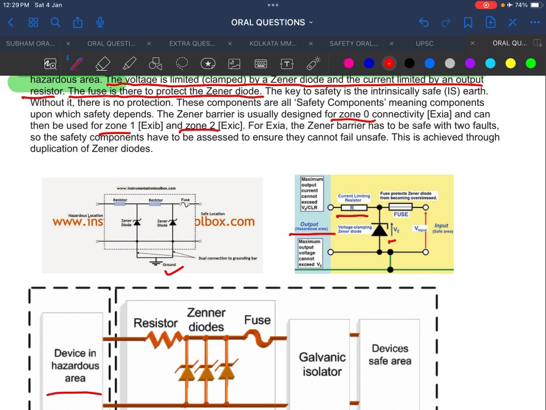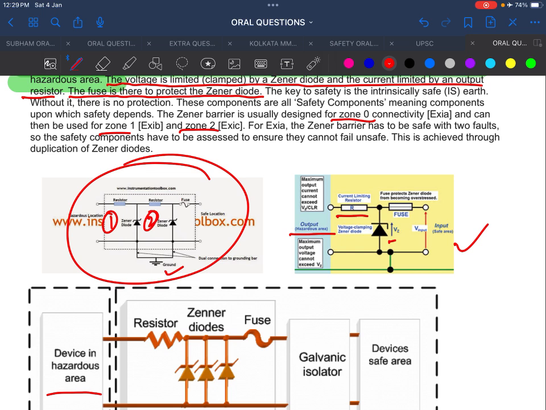So based upon that we are using the Zener circuits, and we increase the Zener diodes in parallel, and increase the resistors in series. You see here in this circuit, in zone 0 we are using multiple Zener diodes. It means the number of Zener diodes will increase. We are duplicating the single circuit of this Zener diode, and we can connect them this way. This is one part and this is the second part, and we can combine them and use them in this hazardous area. So it can give further protection, like double fault protection.